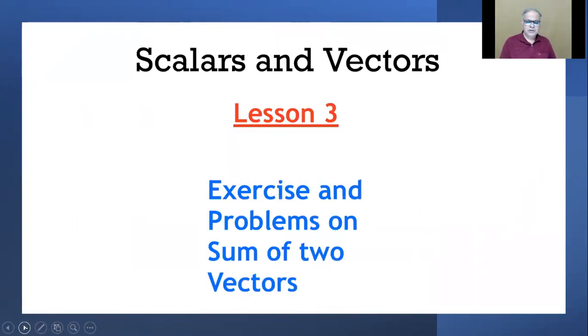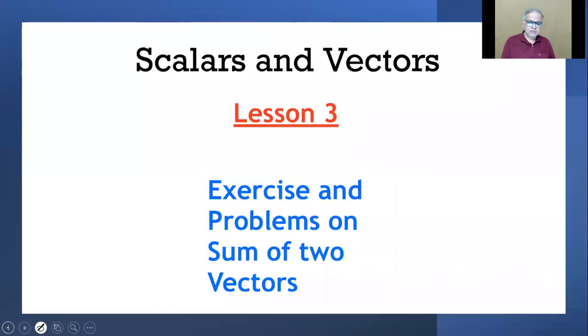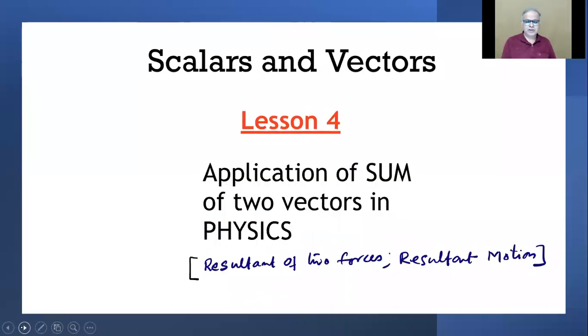And then, based on that previous sum of two vectors, we'll do as many exercises and problems as possible. Exercises will be simple, problems will be slightly difficult. And then we have lesson 4. Lesson 3 is only exercises and problems, right? Now, lesson 4, there I do only some exercises and problems based on the mathematical formulation.